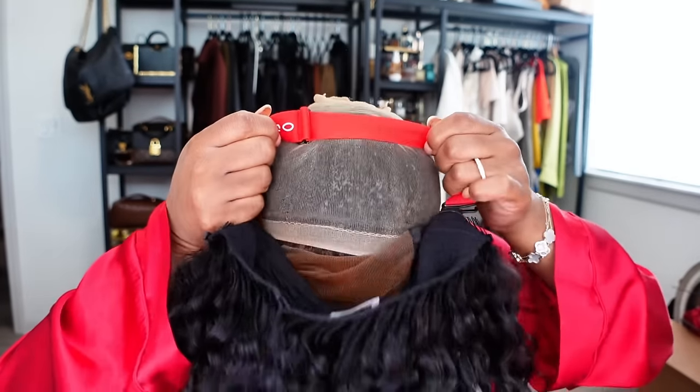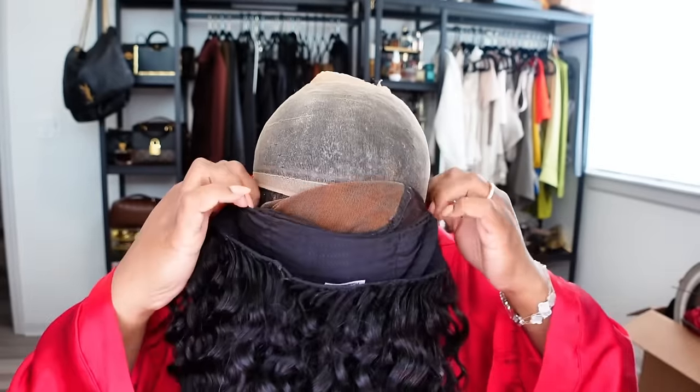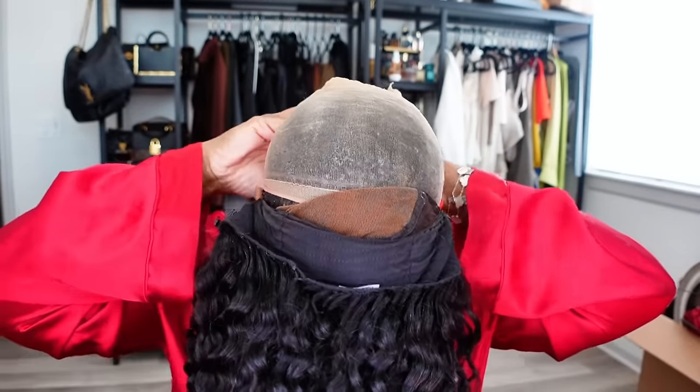When it comes to these units, you guys, we want them to be as easy as possible for you. And I love that these companies are making these units really easy. So they do have a removable comb in the back. I love having a comb in the back. It just works for me. So all you do, I'm gonna flip that out a little bit, just so it can lay nice and flat.